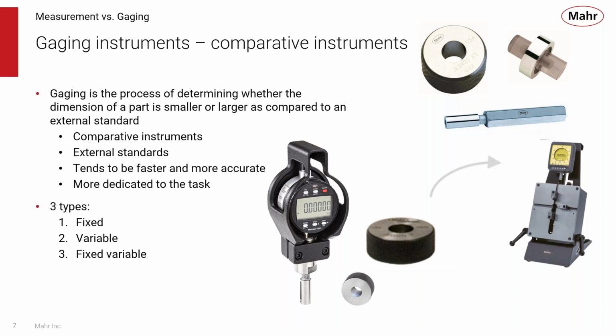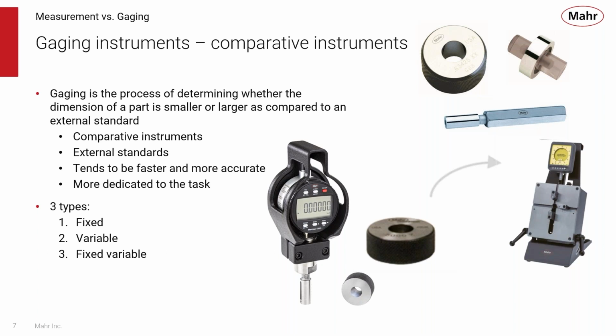Again, they do require external masters to compare your known to your unknown to make your comparative measurement, but you get a little more versatility out of a variable gauge because of the size range you can measure. The other benefit is that you'll be able to get actual measurements. You can see how far off from nominal or how far over tolerance you are, which is very important for quality control because it allows quality control engineers to track manufacturing data and make adjustments. It also benefits our manufacturing engineers, so if there are any offsets or changes they need to make in the manufacturing process, they can do that.